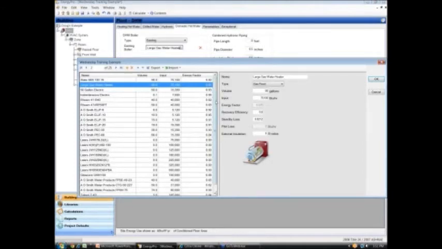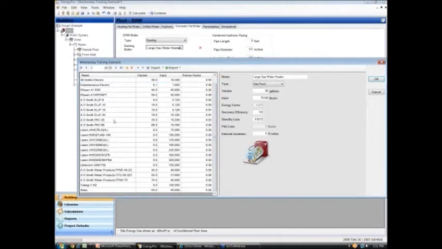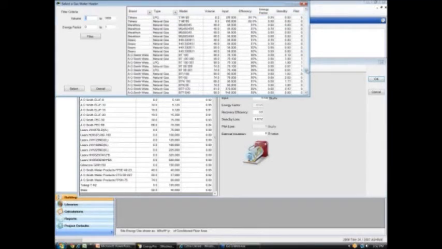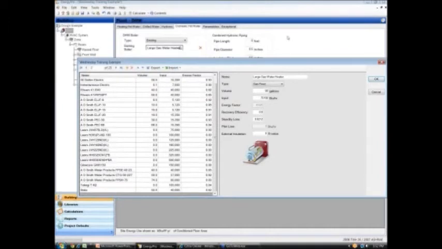There are lots of water heaters listed here, and if this isn't enough for me, I could go to import and it says gas water heaters, and I can import just a bunch of water heaters. But you guys, it's not going to do you a bit of good because those are all new water heaters. If the people have installed a new water heater in the last couple of years, it might be listed there. But in all likelihood, the water heater that's going to be there is going to be 5, 10, 15 years old. And it's not going to be one of the water heaters that's here. So I'm literally going to need to make it up. I'm going to need to define what it is.